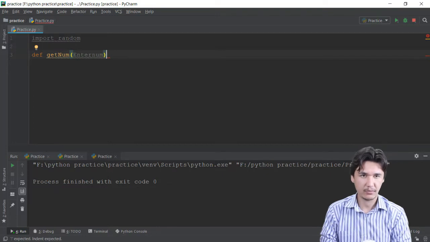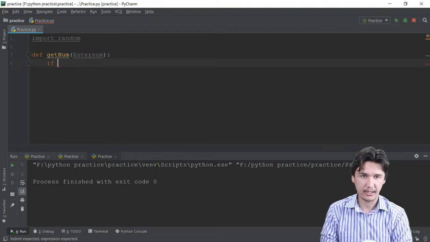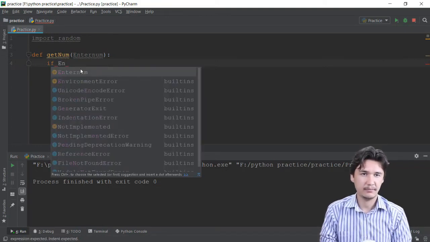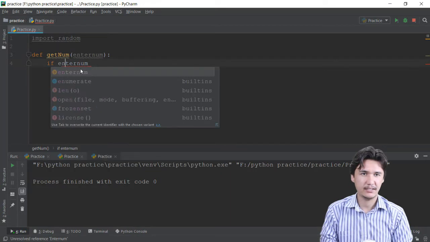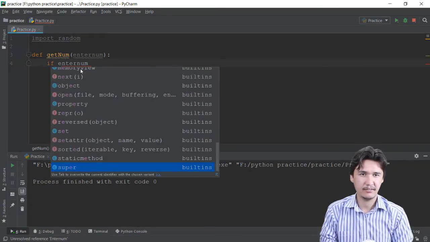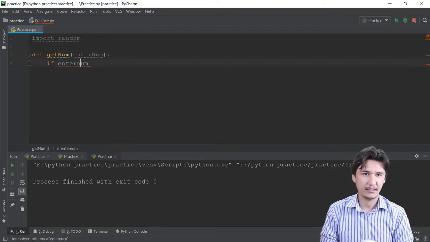And we are going to define something here, like if we have four numbers, like if we have enter_num, okay, enter_num, and I'm going to make that a capitalized Number.